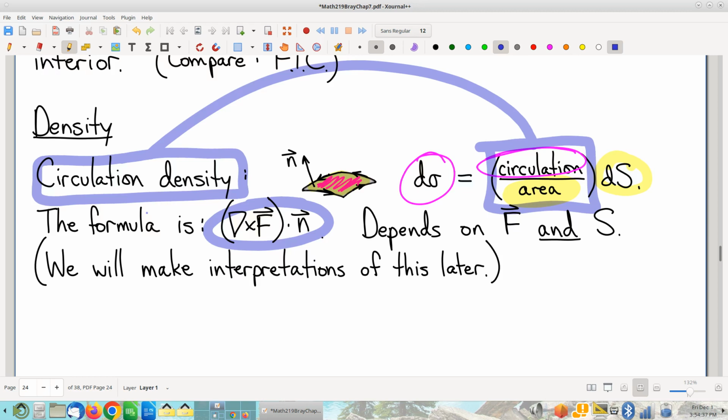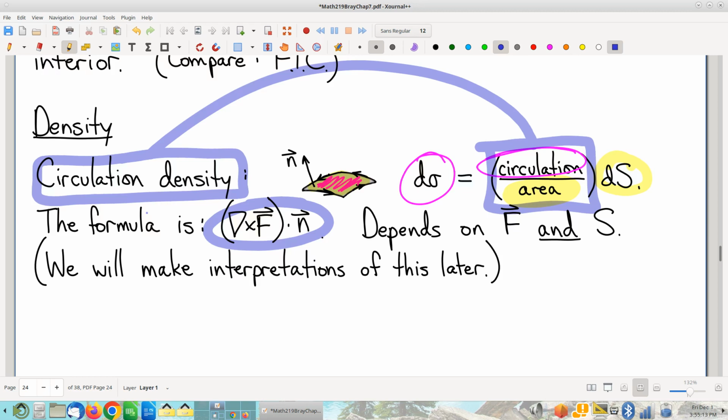Before I get to putting everything together, I do want to point out something that's a little bit of an eyebrow raiser. Let's talk about flux density for a second. You give me a vector field P, Q, R. Flux density is divergence: the x partial of P plus the y partial of Q, et cetera, et cetera. It only depends on the vector field. You can compute it straight from the vector field. In Green's theorem, circulation density, dQ/dx minus dP/dy, is only a function of the vector field.